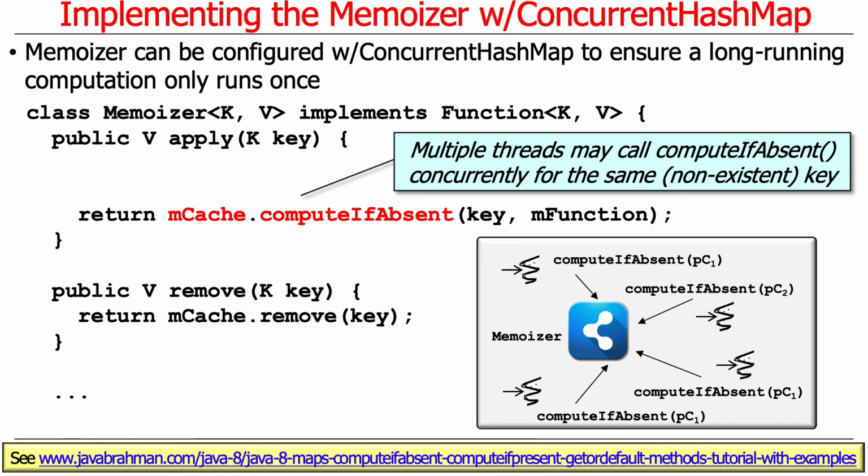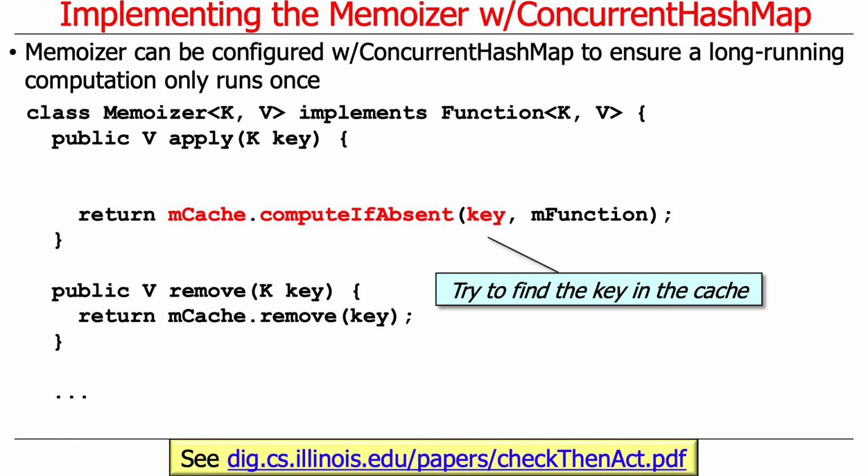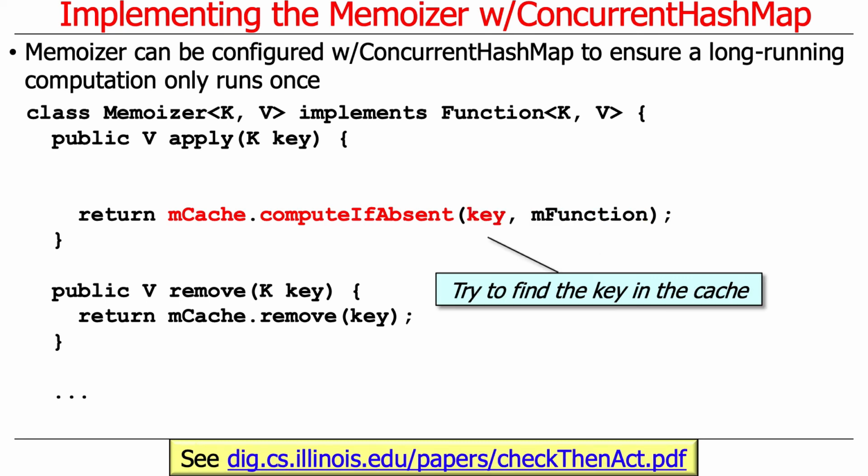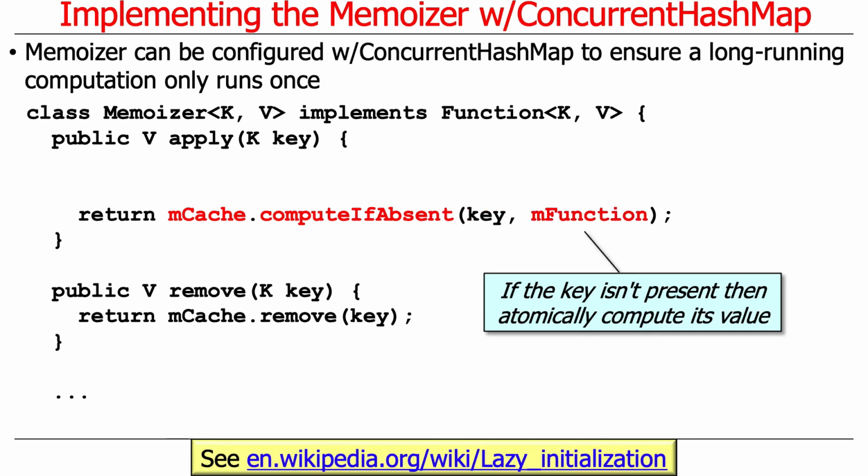I'll actually show you how to implement a version of computeIfAbsent using FutureTask if for some reason you don't have the benefit of using modern versions of Java. So computeIfAbsent goes and tries to find the key in the cache. If it can't find the key in the cache, it atomically calls this function. The key thing to note is that checking to see if the key is in the cache and calling the function is all done atomically, and only one thread will actually do this. All the other threads have to wait until this function is finished computing, in which case they will be the beneficiary of the result that function produced.